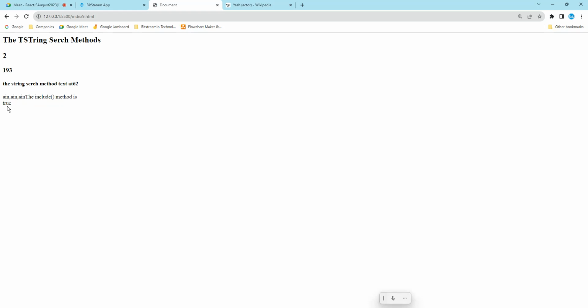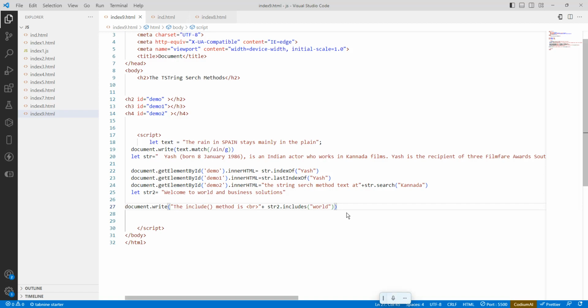See here it is a break. The includes method is true. For str2, it checks for the word. If it is there, true is returned. What if this is "word1" and you search for this one? Save it and run it.